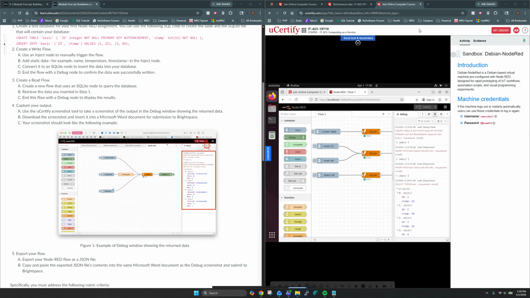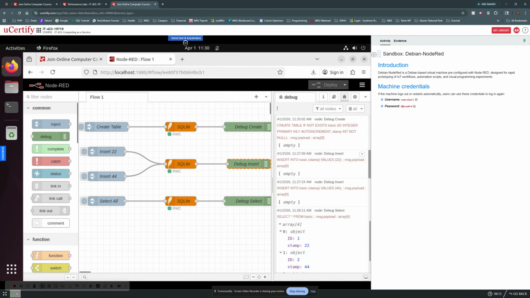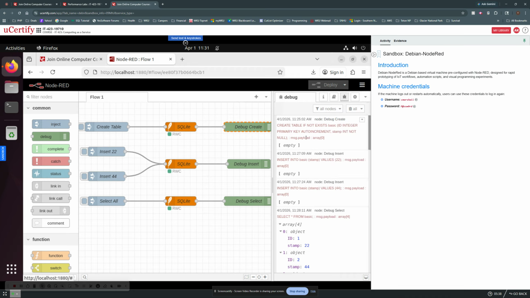You also have the ability to export your flow. So these flows are essentially this series of items that execute together. That's the best way I can describe a flow. We can export those so that we can save it for later. This environment with uCertify does not stay. It's volatile, so the next time you log in, your information will not be there. So what you need to do is you need to go ahead and export the data. So we're going to click on the little hamburger menu. We're going to say export.